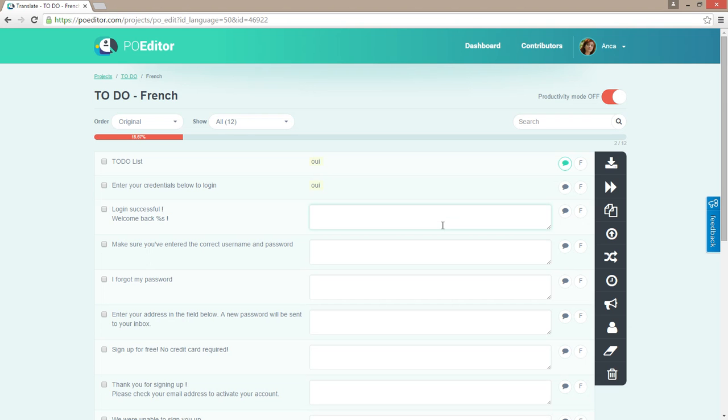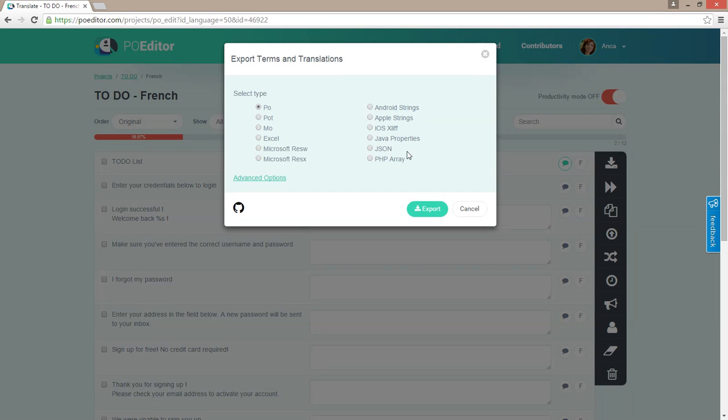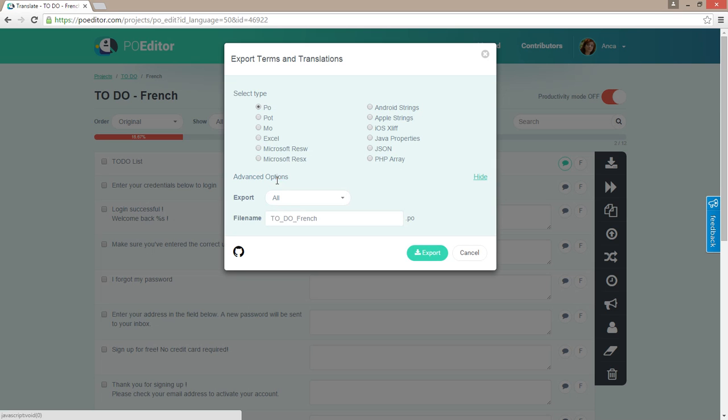When you want to download the localized strings, just press the Export button in the Options menu. This can be done at any time during the localization process, even if the language is not 100% completed. You can download the localized strings to any of the formats supported by POEditor, and not just the one that was originally used for import. Some advanced filtering options are also available on the Export step, so if you want to download just a particular group of strings, be sure to check them out.